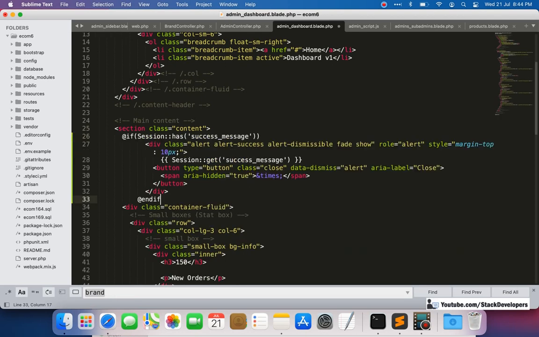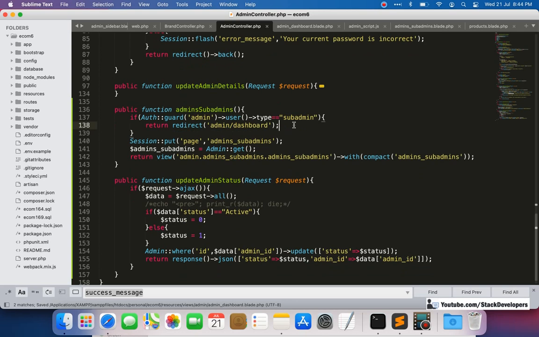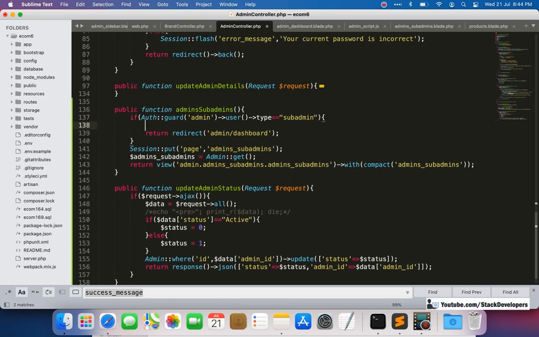Section here we can show the error message, and here alert danger, and this one we are going to redirect with the error message.